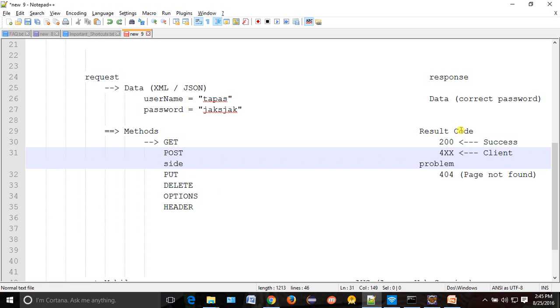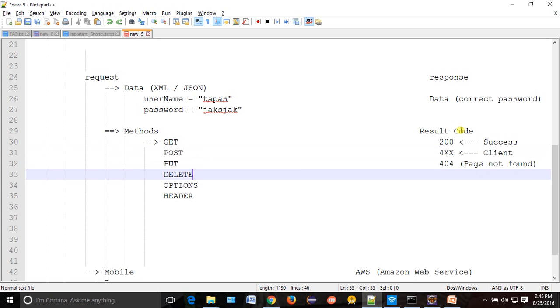And the other code we have is 5xx, something like 500. Then there is some problem in the server side. So by the result code you should be able to identify whether the problem is in the client or the server.